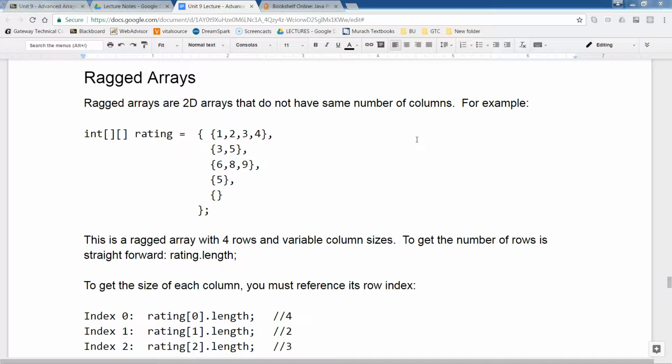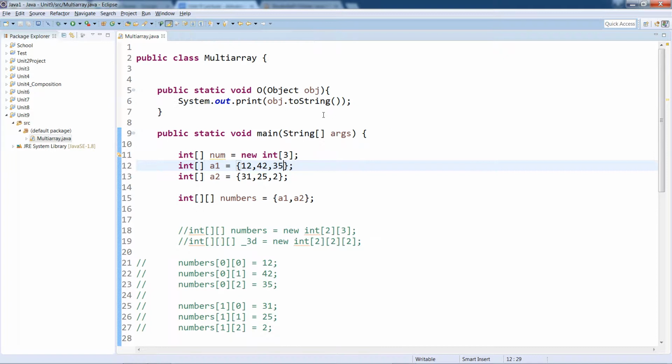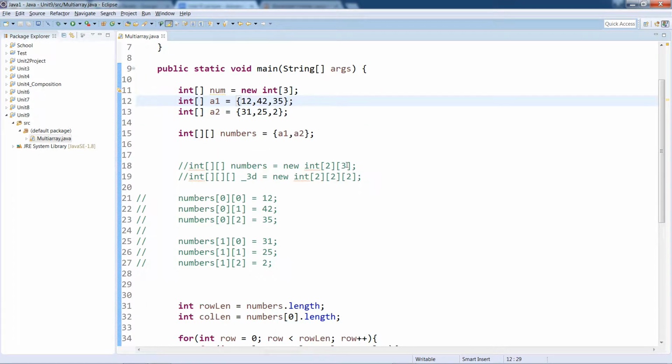But sometimes you do have 2D arrays that do not have the same column size, like this example here. You cannot set it using code this way. Let's see, if I go back here, if you do it this way, then you actually set the size of the column to be 3, right? So it's always going to be 3. The only way to have a ragged array is to do it this way, and you can specify the number of columns at different sizes using this method to initialize your array.